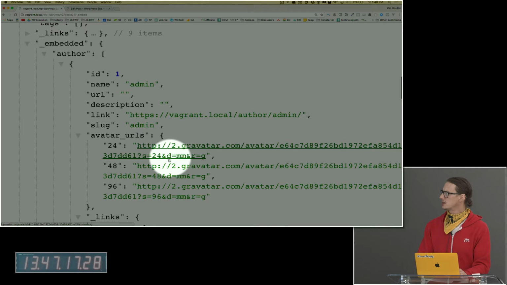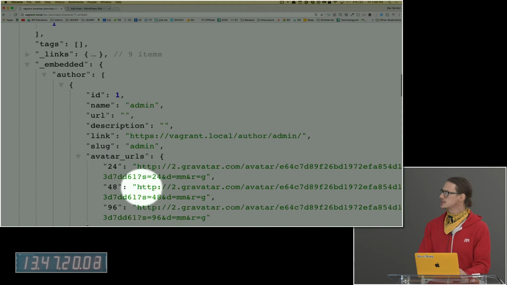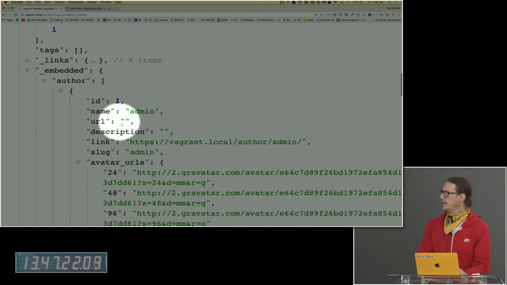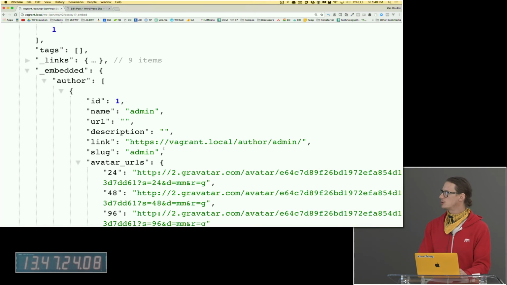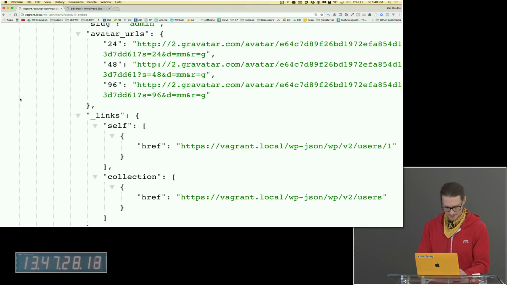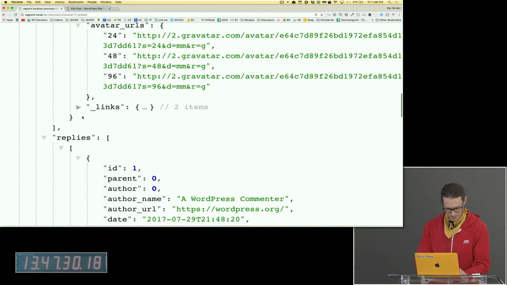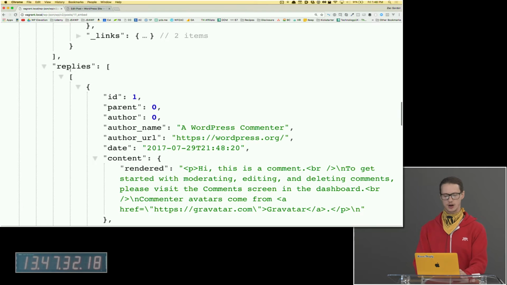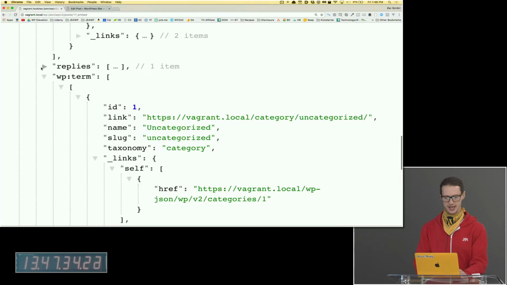Their description, the links to their Gravatar images, their name, if they've changed it, the slug to them, all this other information, right? It also will get us replies. So if there are comments, it will pull that in.